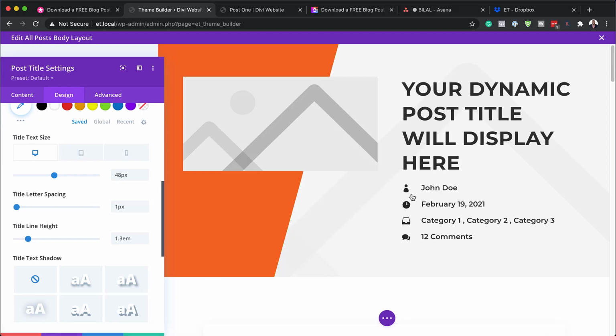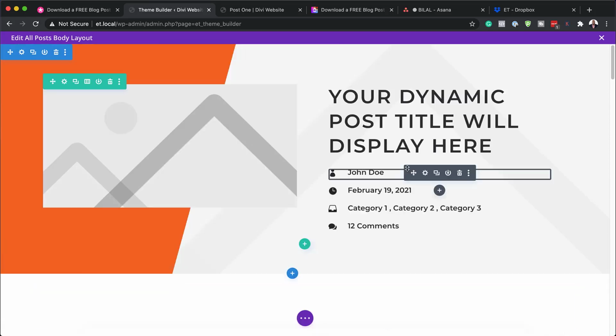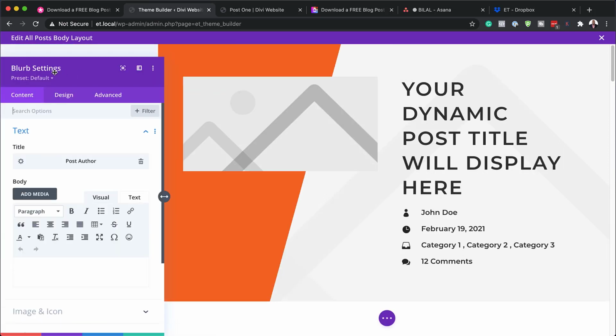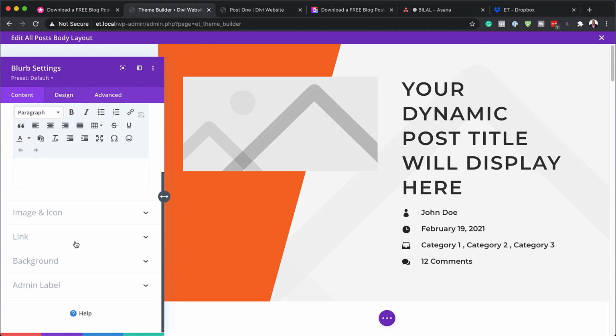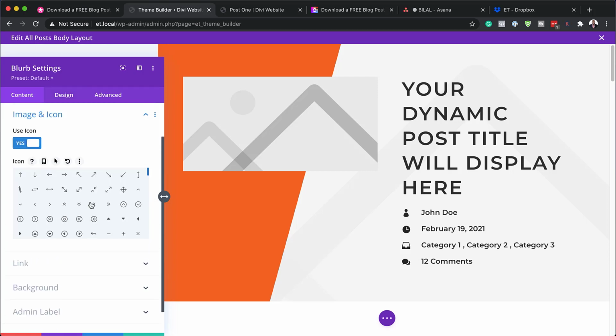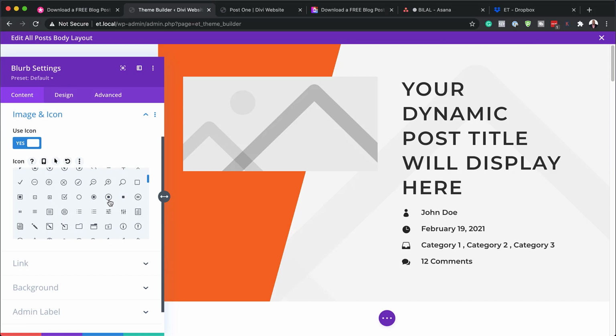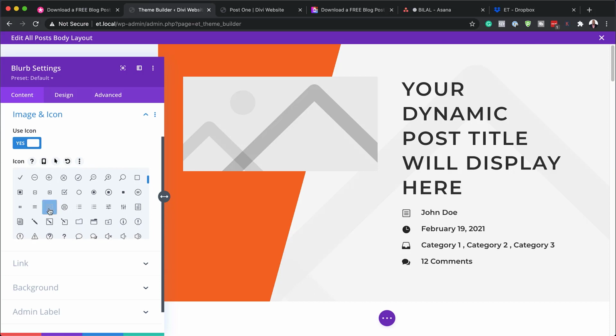Next, I can also update all these other areas. If I go to the very first one, I can just click on this gear icon, and now I am in my blurb settings. Here we can do several items. First of all, we can change our icon by coming over here. And let's say you want to change the title completely. You can just choose your title, and as you can see, automatically this has updated.